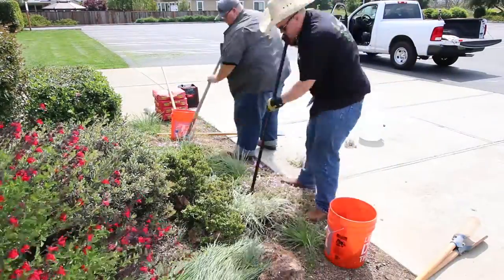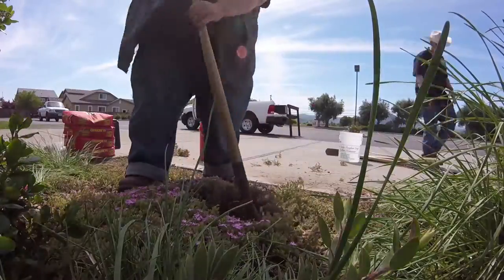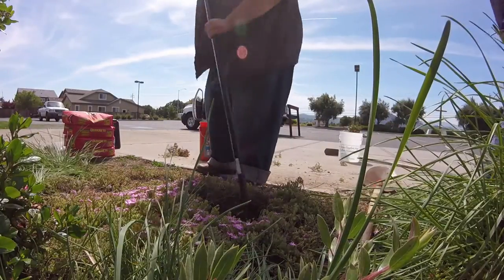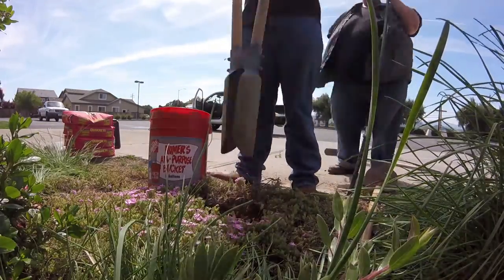Now here we're just getting it started. We had to dig through some vegetation and all that stuff, but it ended up working out. Big props to Matt. He's the one who really knows how to do this sort of stuff, which you wouldn't think is a skill, but actually really is. Hitting it with that heavy digging bar really helped just to break stuff up and then take it out with that post hole digger or with a shovel.